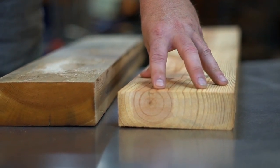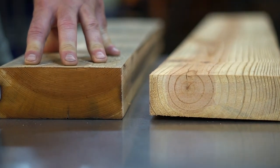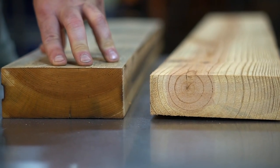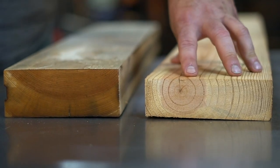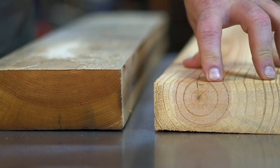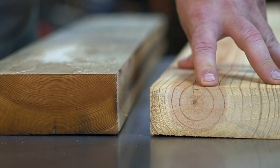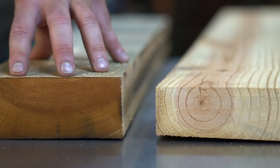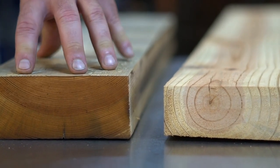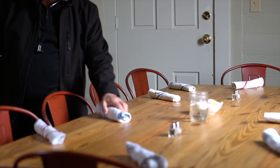Longleaf yellow pine today — this is longleaf yellow pine as it was cut down in 1901. This wood is over 400 to 450 years old. This wood here is roughly 30 to 40 years old. Here you're getting three to four lines per inch. This wood is very soft — it's not near as durable. This old wood has very tight growth lines, and this is because of the competition with soil, competition with water, and competition with sunlight. They grew in very dense, thick forest, and so therefore the lines are very, very tight.